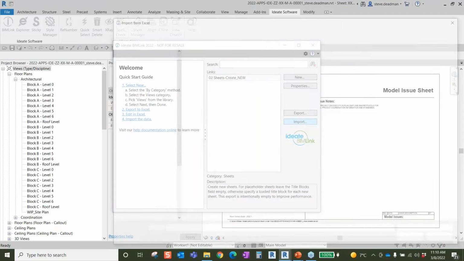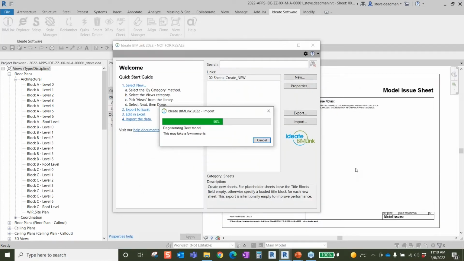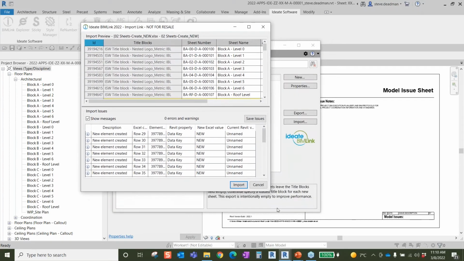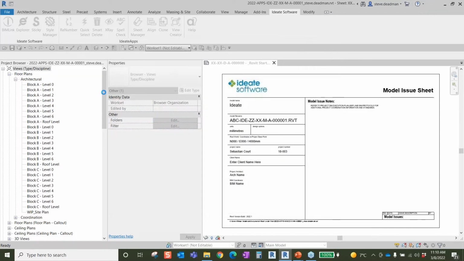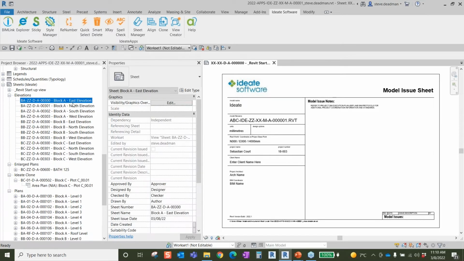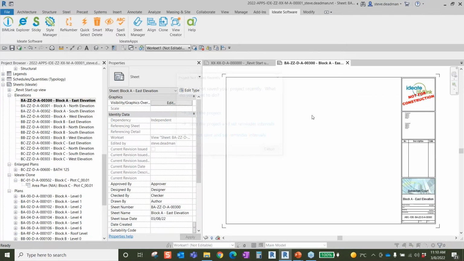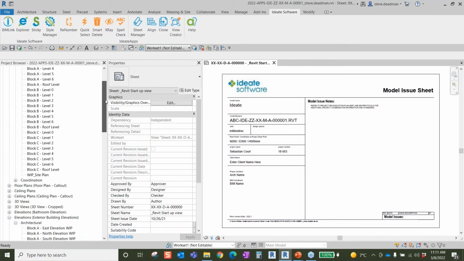Then I can import this back in. Find my sheet. There it is. Bring this in, and then we get this check, which BIMlink gives you to tell you this is what's going to happen. I'm creating these new sheets. They're going to be located here. This is the name. This is the number. It's creating new values here. So that's fine. I'll just create the new sheets. And because I had that sorting parameter, they've already hit. So here's my sheets already created, just a blank sheet at the moment there. So that's quickly creating some sheets using BIMlink.